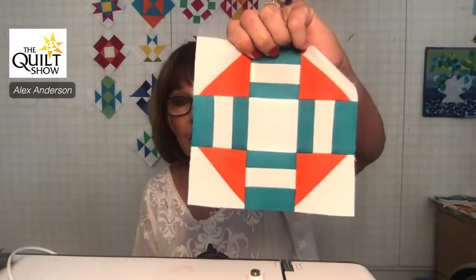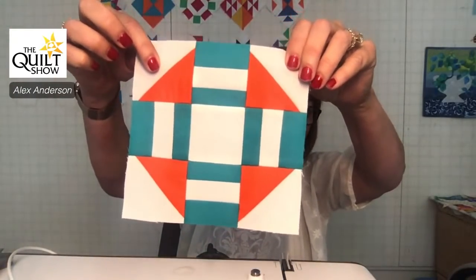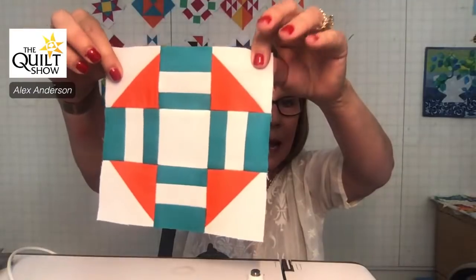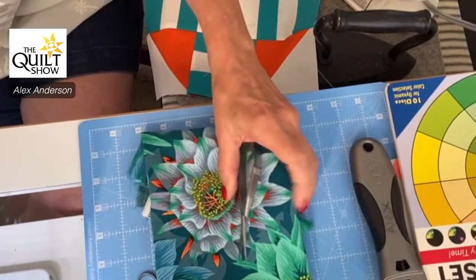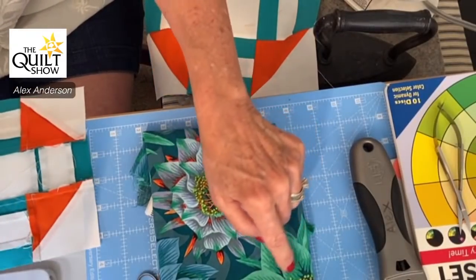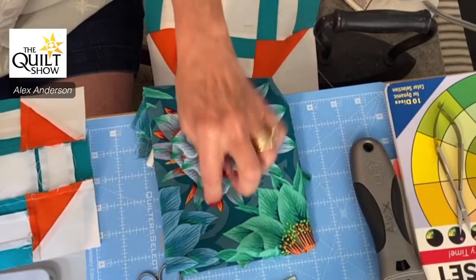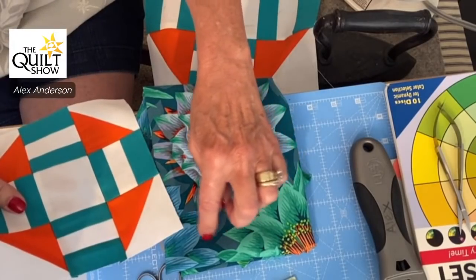So this is the block we're doing today. It's called Golden Gate. I love this little block. It's absolutely crisp and adorable. So let's talk about how I chose this color combination, because normally I would not have put these two colors together. So I'm going to go down to this area, and I decided to use Cape's fabric to take the clue. Basically what's going on is you've got analogous on one side, and then you've got across the shot of the orange. So I'm choosing to use this color and kind of this color in here.